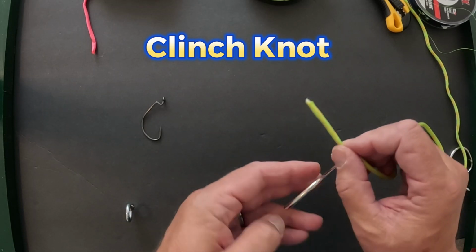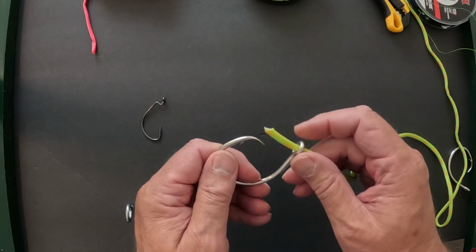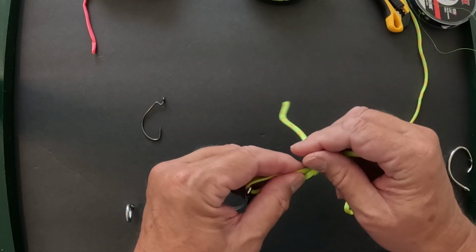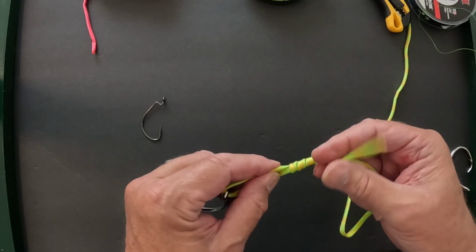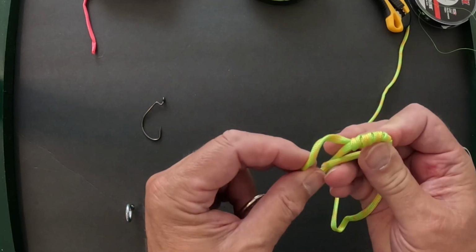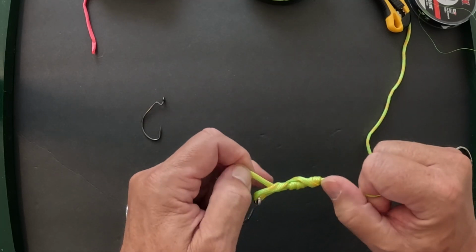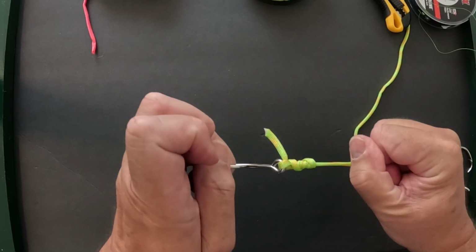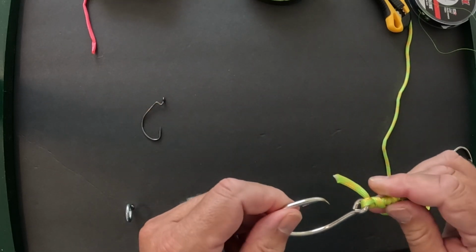It's a real common knot for tying a hook to your fishing line, and basically you go through the eye of the hook, then you grab it right about here and you make about 5 twists of the line around the main line. Then you bring this end back through the loop that you made when you started out, and then you just tighten that down. That's the clinch knot.